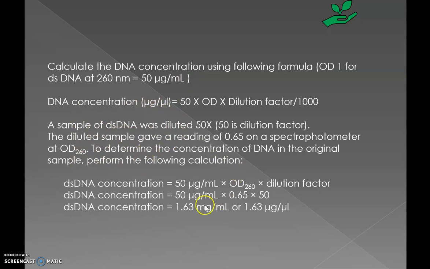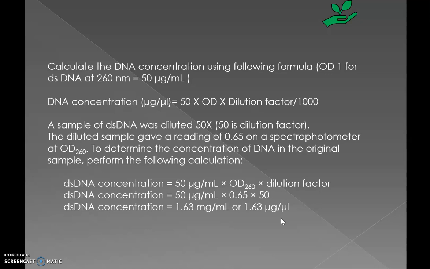Taking a hypothetical example where we have done a 50-times dilution and we got a sample reading of 0.65, to determine the concentration of DNA we apply the formula: 50 × 0.65 × 50 (dilution factor), giving us 1.63 mg/ml DNA concentration, or 1.63 microgram per microliter. This is quite high and normally not possible, so this is just a hypothetical calculation to show how to calculate the double-stranded DNA present in our sample.